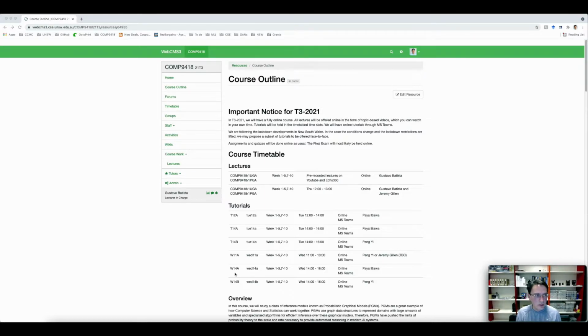The best I can tell you right now is that I'm watching what the determinations from the New South Wales government and also from the university will be about what we can do when the lockdown restrictions are lifted. So far, the best we can do is assume that the course will be entirely online. If the restrictions are lifted, we can have a discussion and maybe have some activities face-to-face.